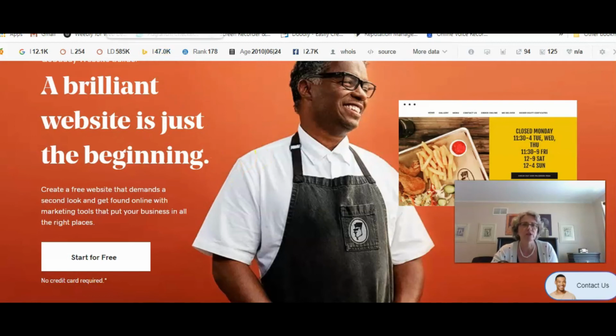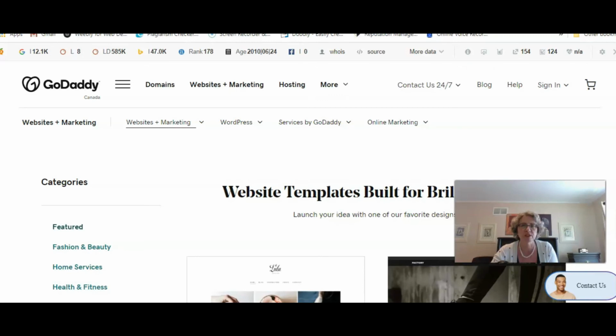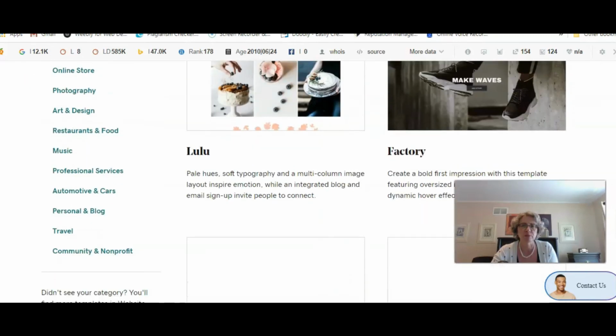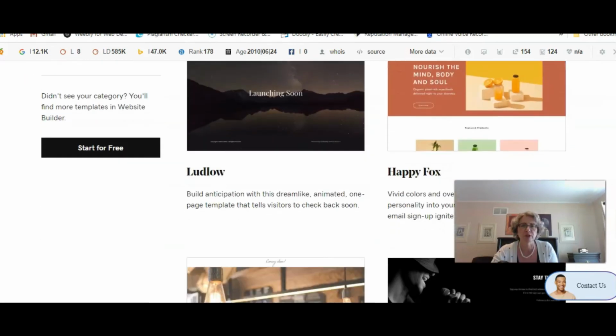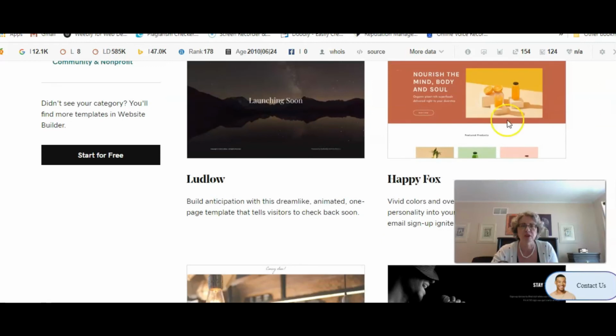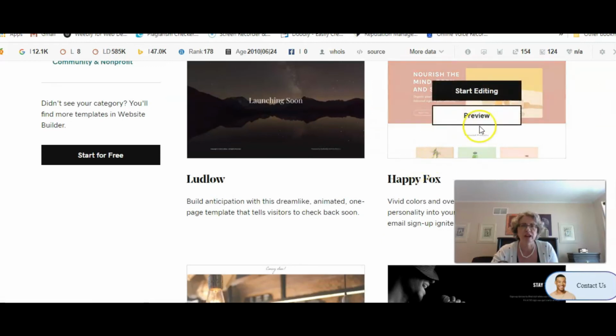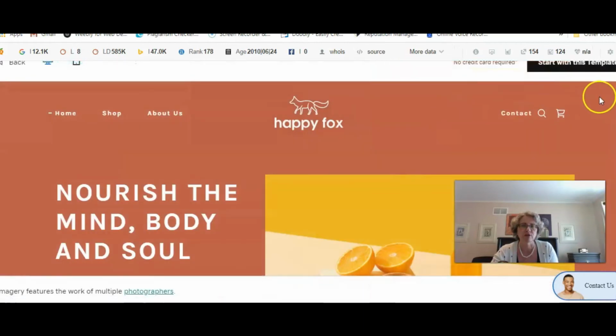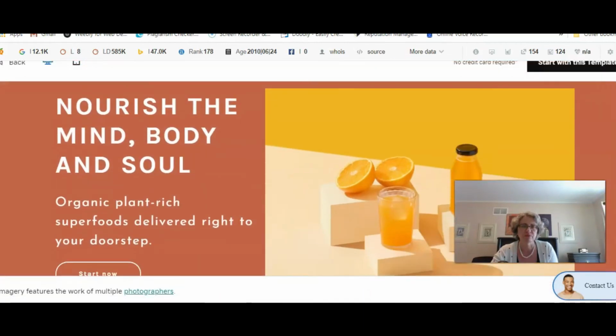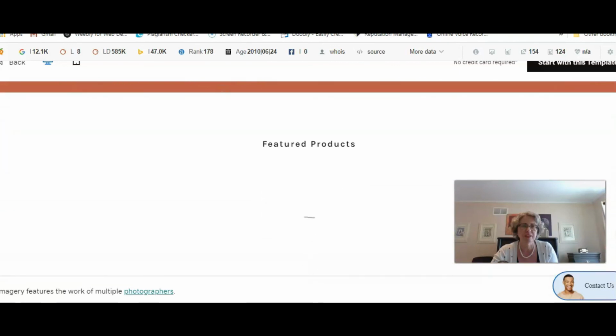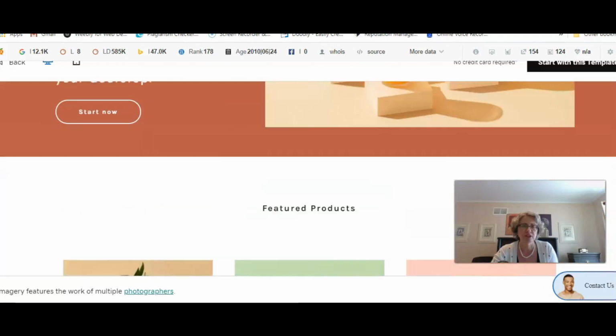So let's go have a look at their templates, and specifically I wanted to show you something regarding their load time on their templates. So let's just pick one. Let's say Happy Fox, and hit the preview button and see how fast this loads for us. And she's up.